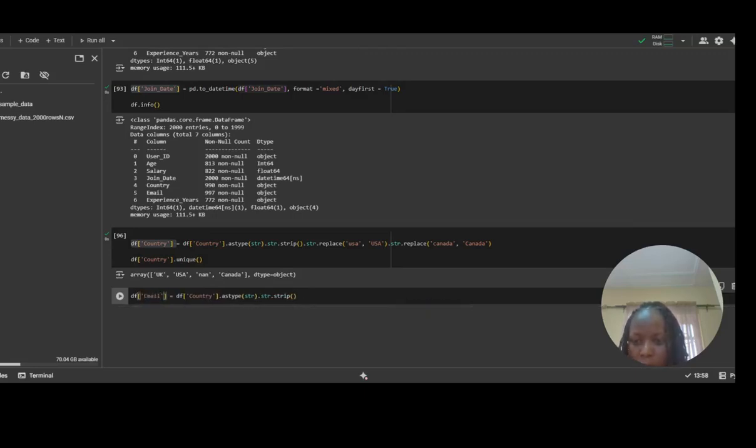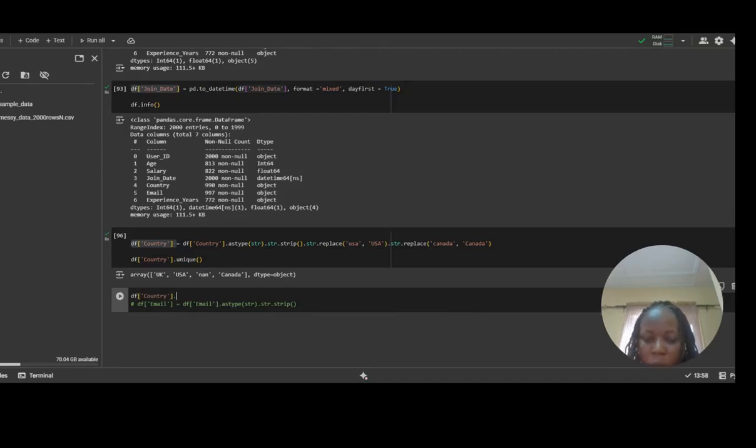I didn't change. And even before we go ahead, I want us to check the uniqueness of the email. So let me make a comment of this. This is how to do it. If you want to make it a comment, you don't want it to run, so you just leave it like this. Alright, you put a hash symbol before whatever you want to write, right? Unique.